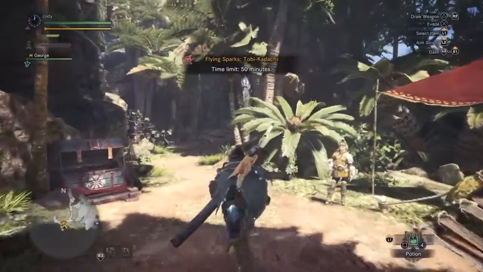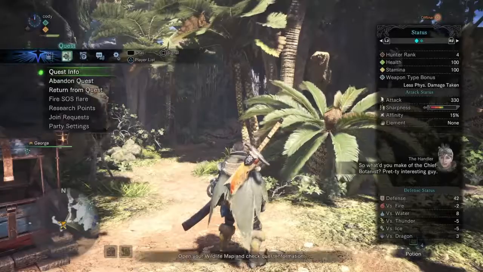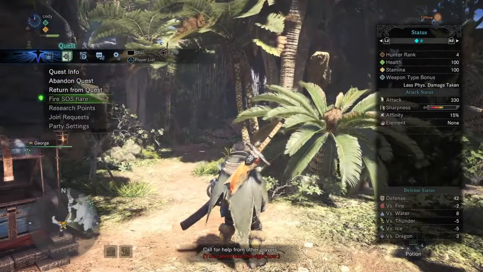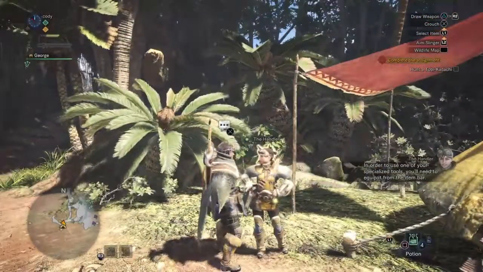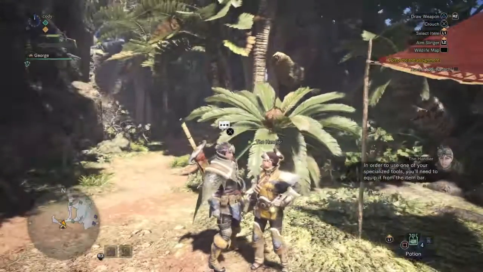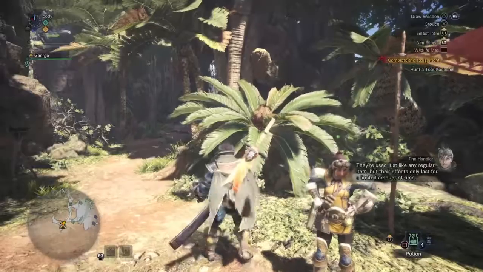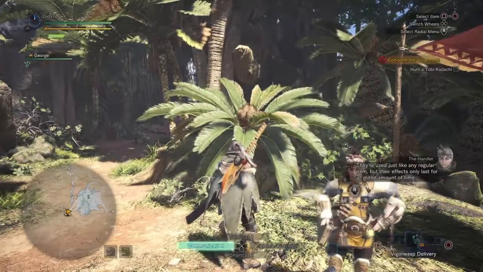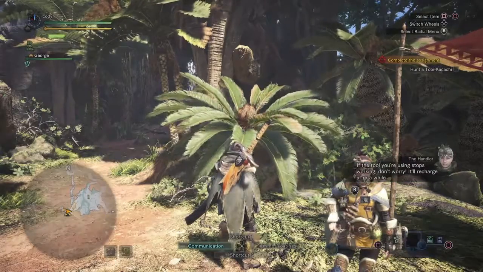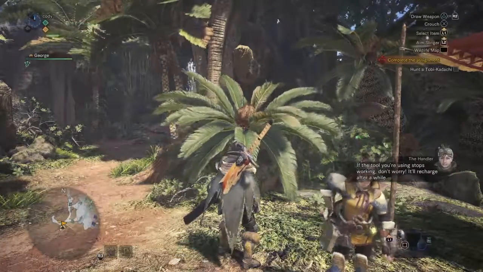Alrighty. So. Hey, partner. Can't use this right now. Why not? In order to use one of your specialized tools, you'll need to equip it from the item bar. They're used just like any regular item, but their effects only last for a limited amount of time. If the tool you're using stops working, don't worry. It'll recharge after a while.